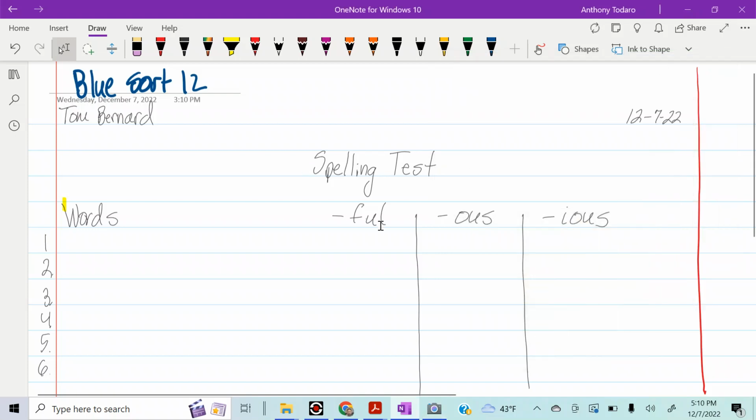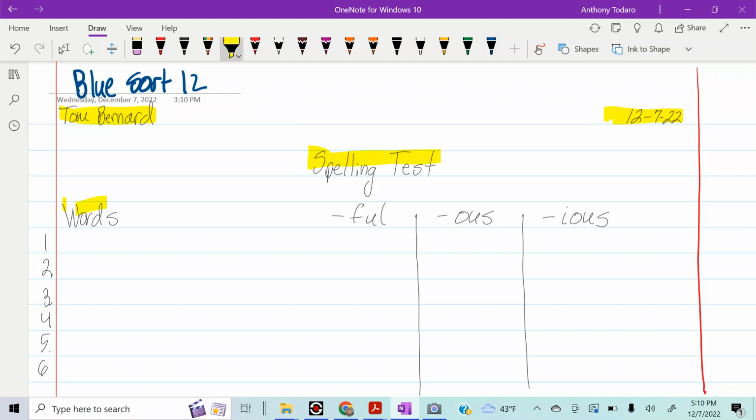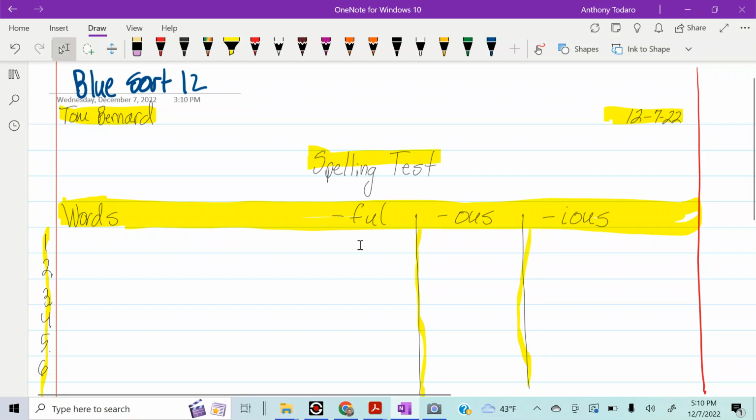We know how to set up our page. We're talking about our name, top left, small and accurate, date, top right, spelling test, right in the middle. We're going to do the word words, and your sort on one line, okay? And then it's important you go down a line and number 1 through 24, and we have two vertical lines. So take a moment right now and pause your video, set your page up exactly like I have it.